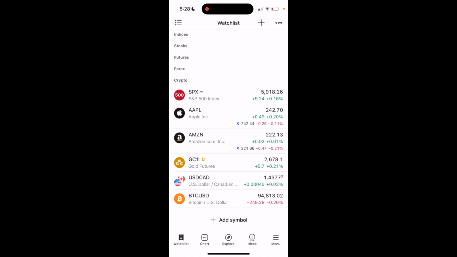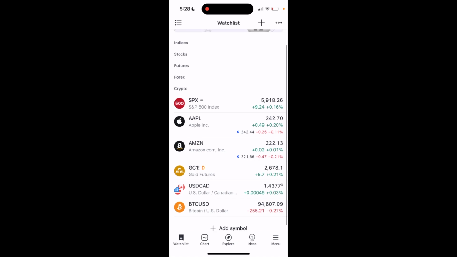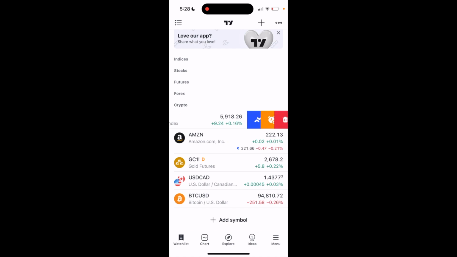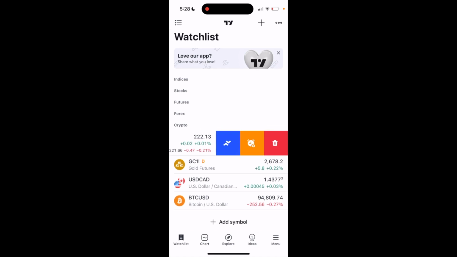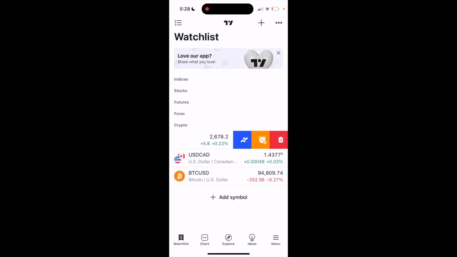Now, if you want to get rid of something or remove something from your watch list, the simplest way is to go to your watch list right here, slide on whatever. So I'll just do Apple stock, for instance. Swipe left right here. On the far right, there's that trash icon in the red. Press on that, and now it's removed, right? You can do the exact same thing to all of these if you want, just like this.